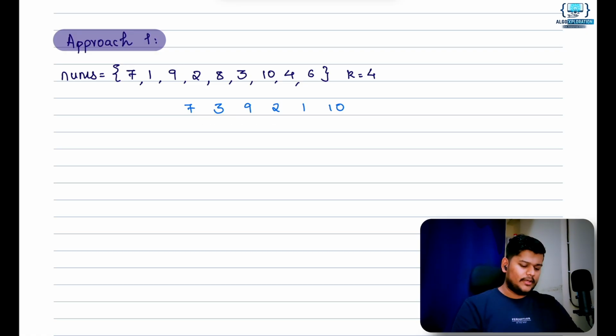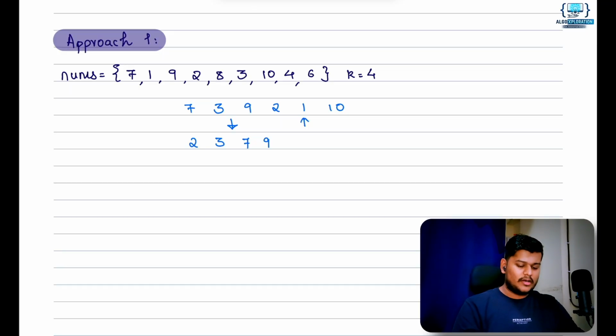Now for the time being, let's sort it. We are not going to use any sorting technique, but for the time being, let's sort it. So it will look like 2, 3, 7, 9. Now here comes the element 1. Now ask yourself a question. If these elements are there, 1 can never be among the largest 4 values. So due to that reason, we'll just ignore this one and move forward.